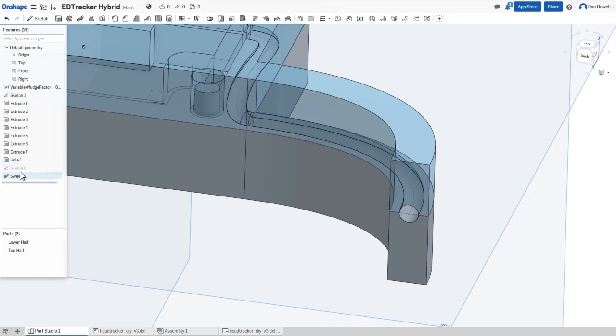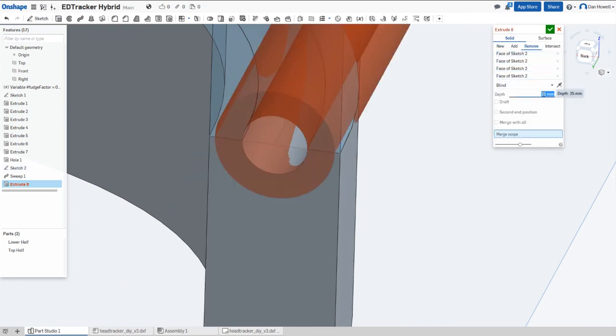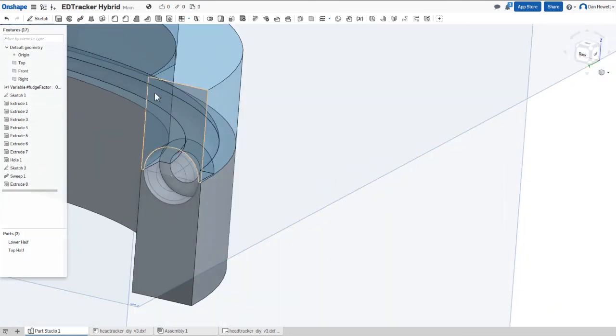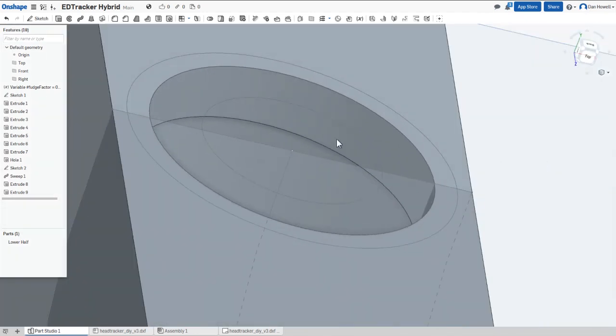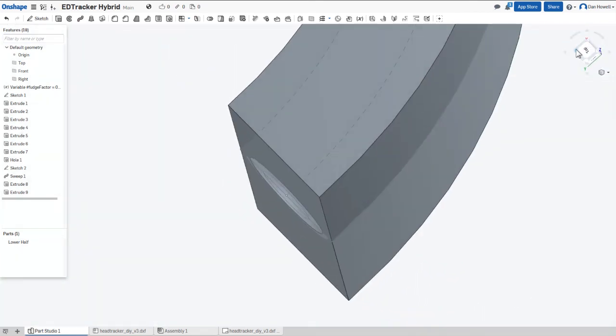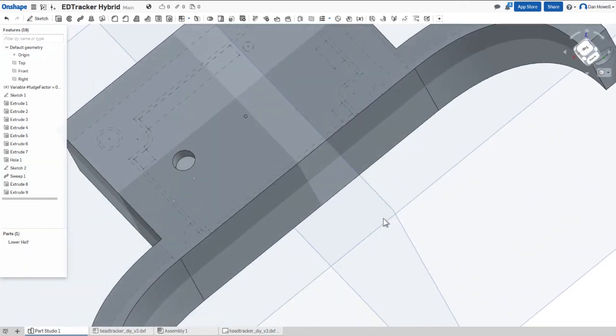Okay, now I'm going to remember what I said, it hides the sketch when you've done your first extrude. So if you want to do further operations on it, just unhide it. So now we're going to create our opening for the front of the LED. But what I want to do is put back in some material for the lip of the LED. Lip should just stop the LED from falling out forwards. That's my thinking anyway. Let's bring this all back to looking normal. There we go. Right. Now we've got to repeat that the other side.